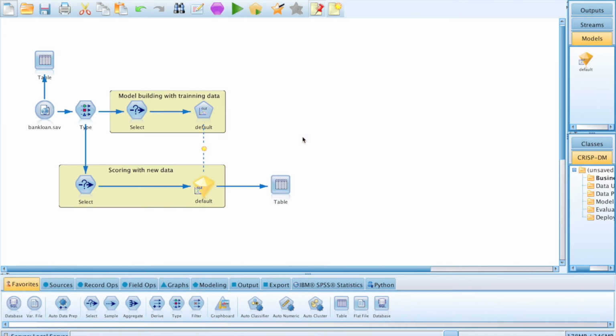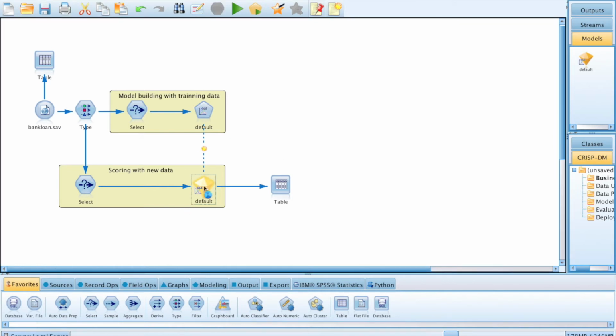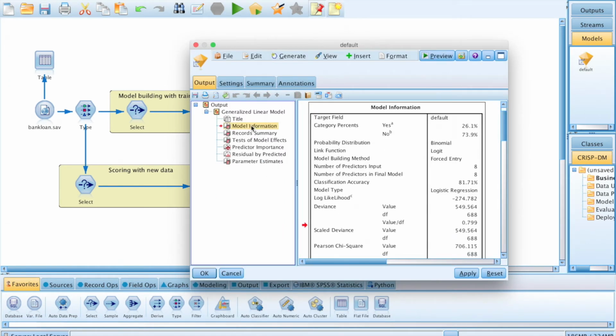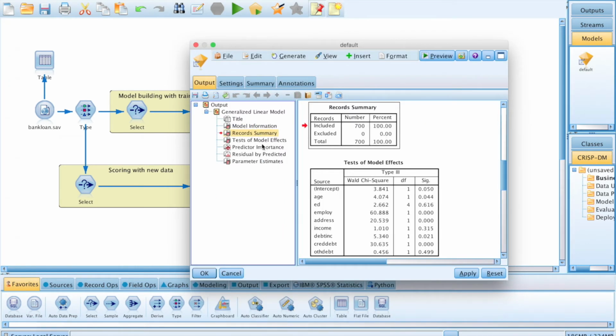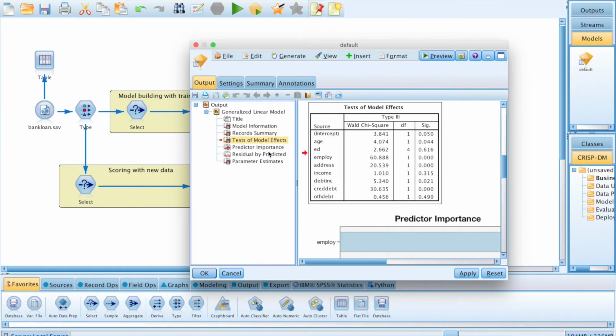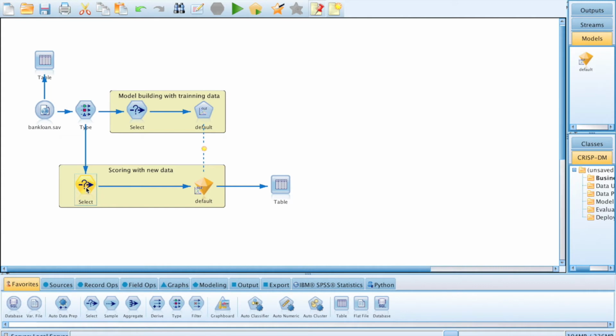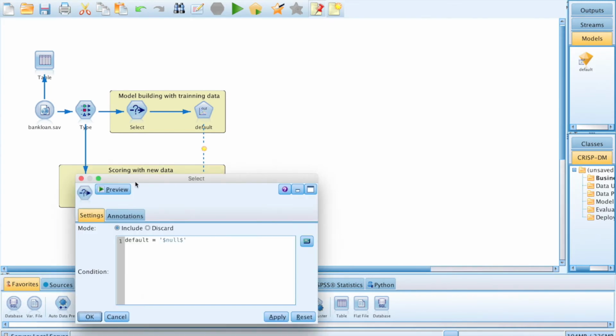Then the nugget is generated. Double-click the nugget, and we can get the detailed model information, for example, the model information, the record summary, and the test of model effects, and also some predictor importance values. And with the nugget, Eric can predict the incoming customer data.